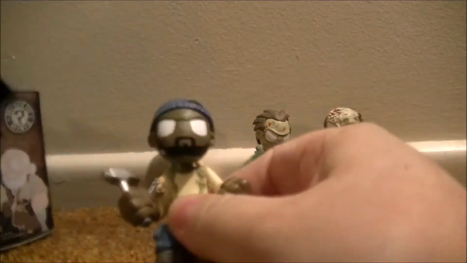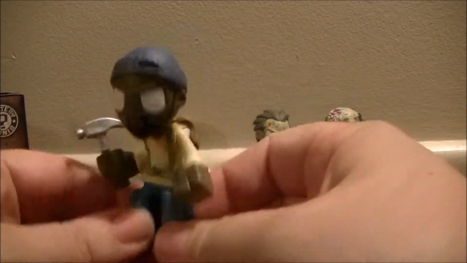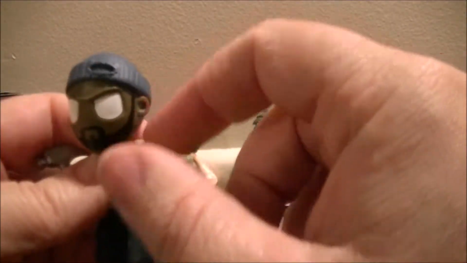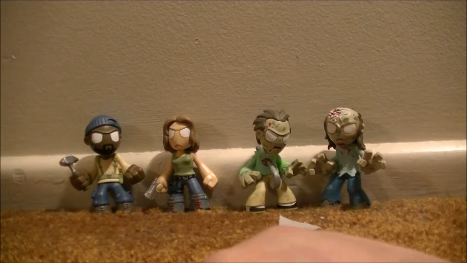Let's see. Could it be? Tyrese! Hey, bro! I love him! He's got the cool, nice details with the hole in the hat. Very nice. He's got an awesome hammer. Yeah, man! Okay. 2 humans so far and 2 walkers. Alright. I'm loving this. This is good.